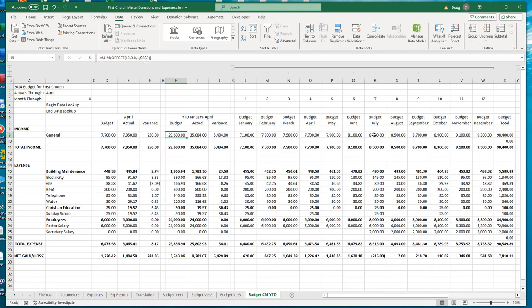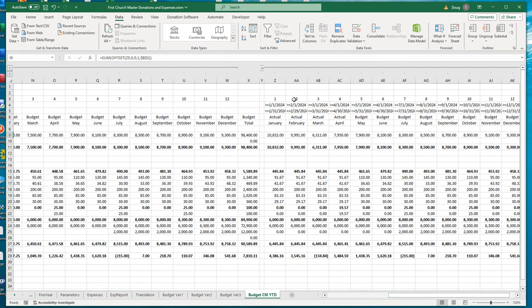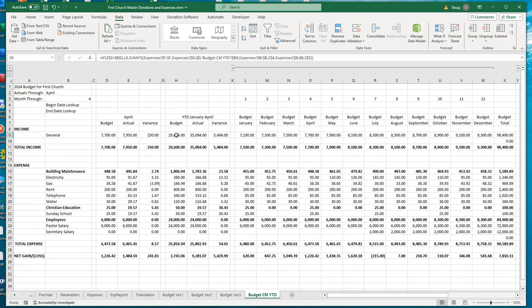to pick up budget. The actual is the same thing, only we're starting with the first value here in January in these actual columns. Okay, so those are the formulas we use then for the single period lookup, and then the year to date from January through that same period lookup.